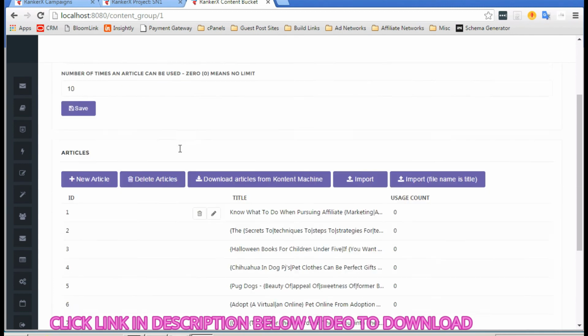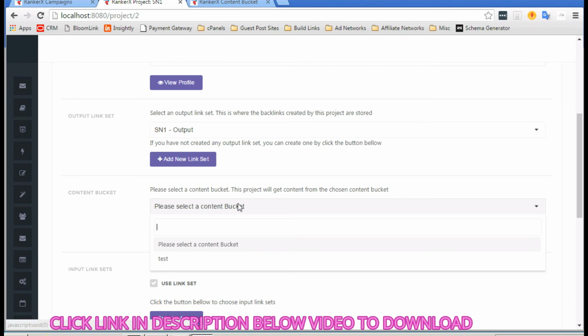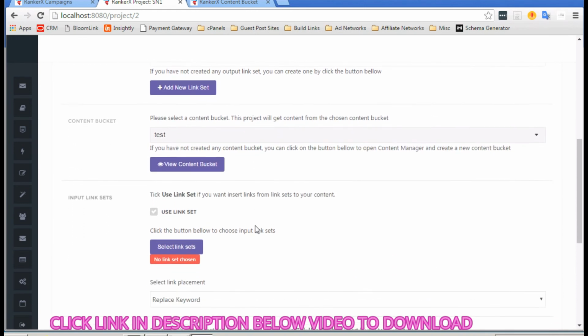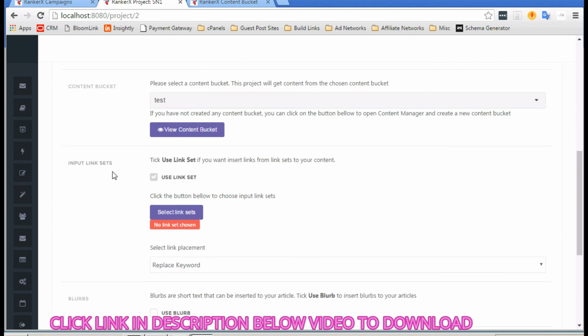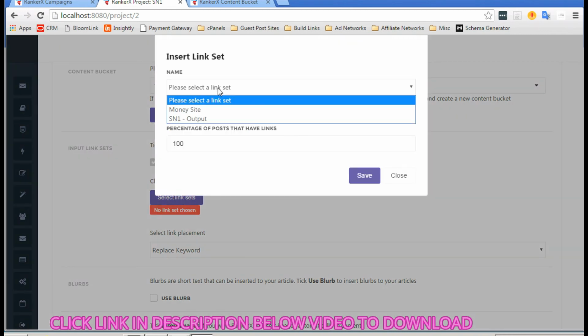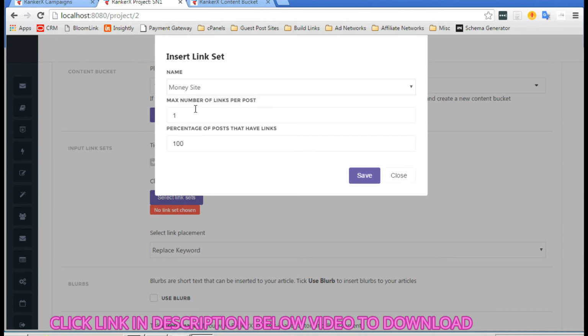So now we've got our content bucket set up. We just come over here, click our content bucket. So now this is where you choose which link set you want to use. Make sure use link set is selected, and then you get to pick a link set. If you're doing tier 1, you want to use your money site.